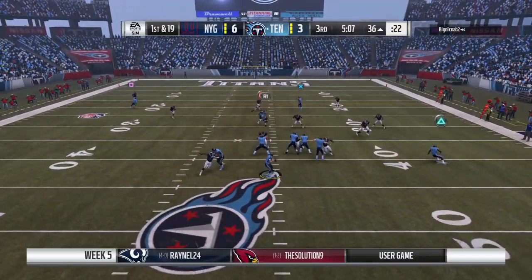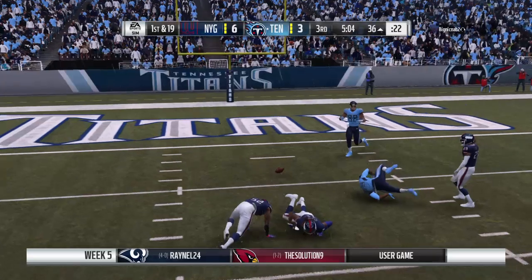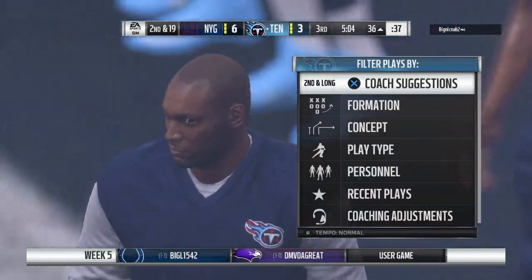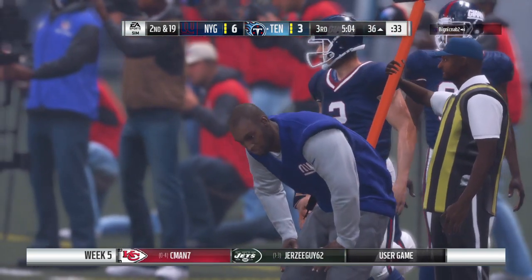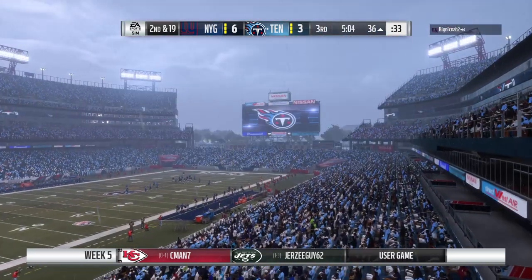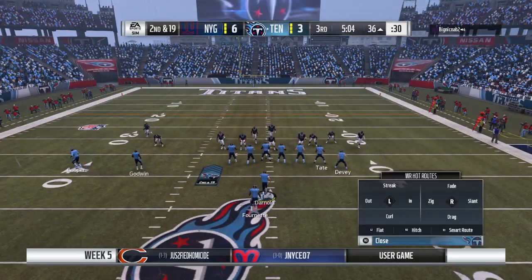Back to throw, Darnold. He couldn't quite hold it. Got hit. Ball pops out, incomplete. Credit the secondary and credit the defensive game plan. They've been in his hip pocket all game long. They understood coming in that he was a big-time receiver. So they'll come up after the incompletion for 2nd down.